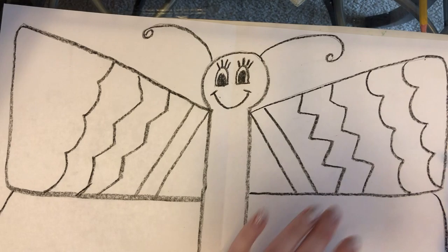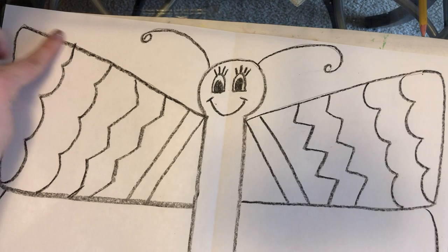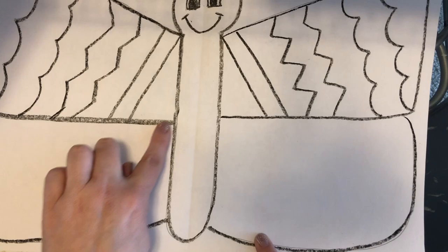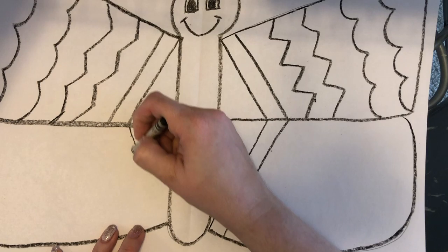Okay, so my wings are almost symmetrical with the design. I think this one's a little bigger, but I'm not gonna worry about it. Now on the bottom, I'm gonna have you come up with your own design, but remember, whatever you draw on this side, you're gonna draw on this side. So go ahead and start. I'm gonna work on one too. Yours does not have to look like this. You're gonna come up with your own design.